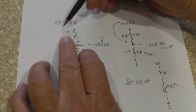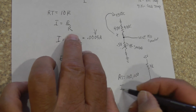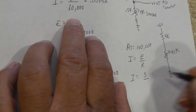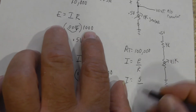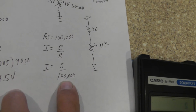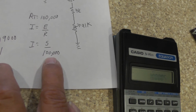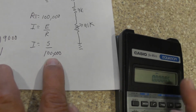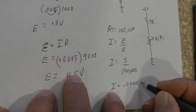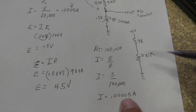All right. What is our current coming down through here? Well, if we go back to here, we say voltage divided by resistance. Our voltage is still 5 volts. So let me put the equation down here so you guys can see it. And we're going to say 5 divided by our total resistance, which we said was 100,000, right? Now, if I take 5 divided by 100,000, then I have 1, 2, 3, 4 zeros. So now we got 0.00005 amps. Okay? That is the amount of current that's coming down through this circuit now.